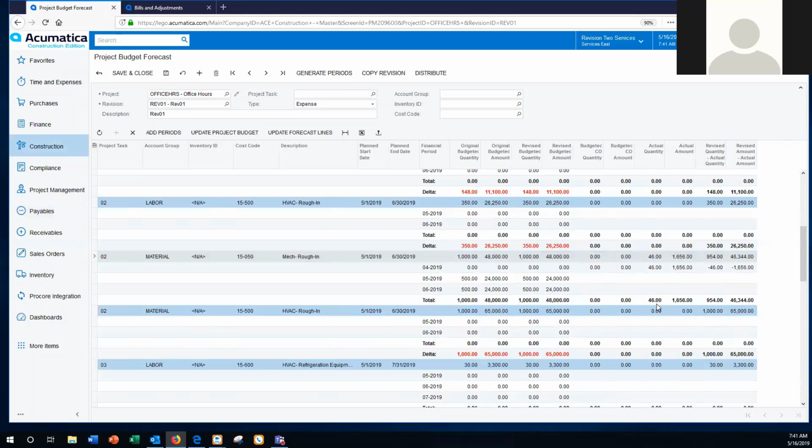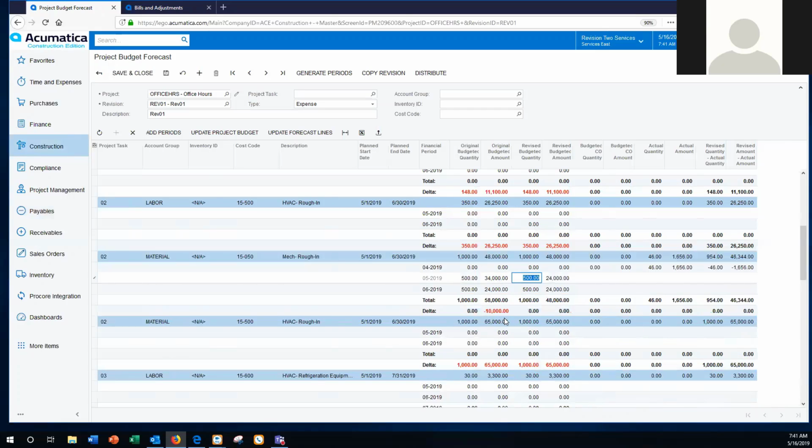And then it updates them. You can see it created April, and now the red delta is gone. Last thing I want to touch on is this little button for Update Your Project Budget. This button lets you make changes over here in your budget. Let's say I'm going to change this to 34,000. Which again gives me a delta, so it's showing me I'm $10,000 off.